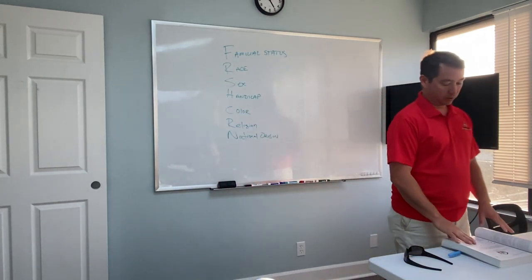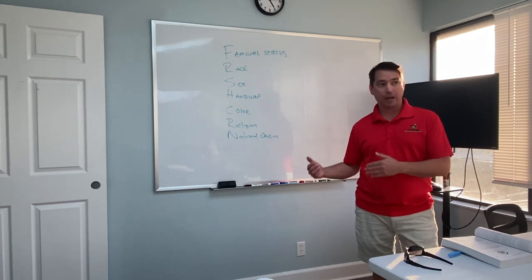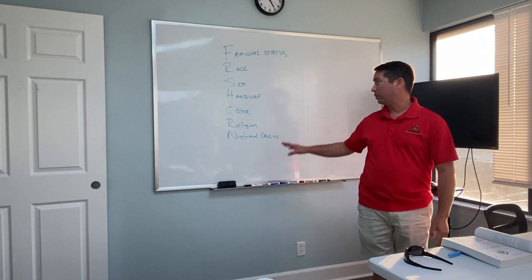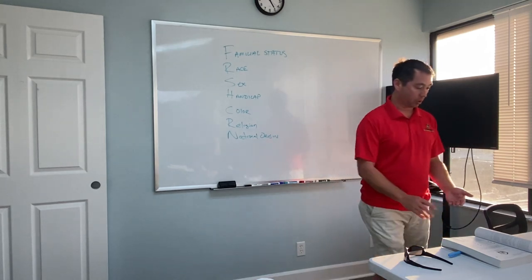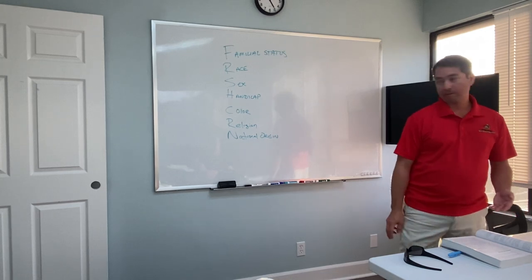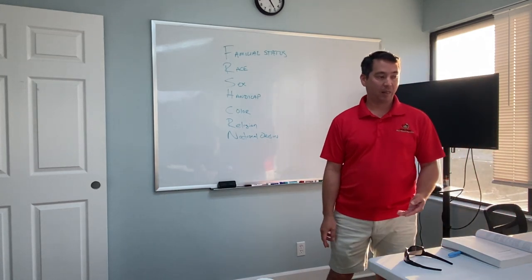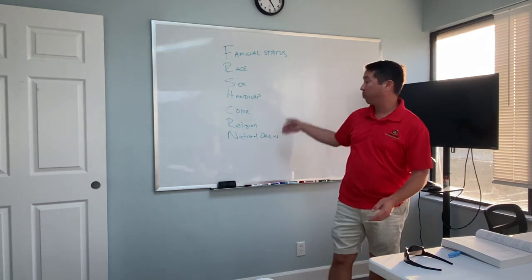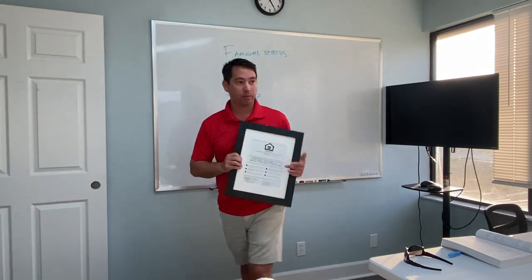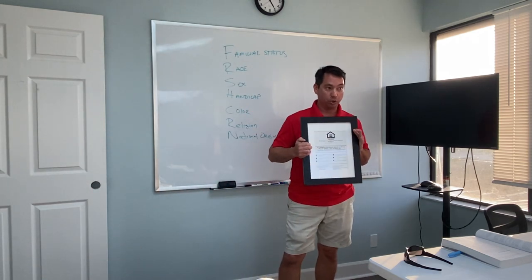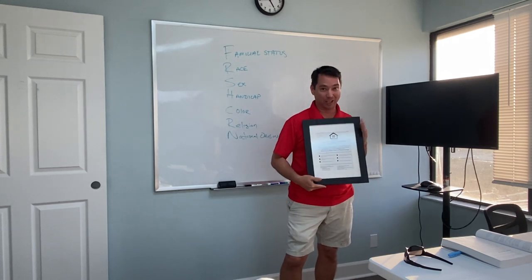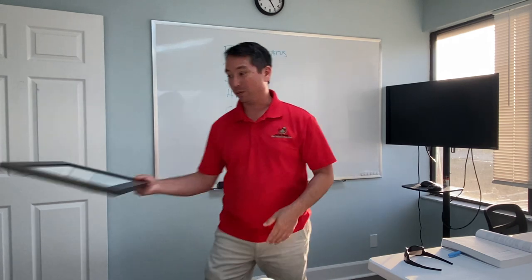This poster doesn't say that you're not discriminating, but this poster says if you don't have it, you are discriminating, right? If you don't have this poster, you're automatically discriminatory in your practices. So step one to even have a fair case, you have to have this poster. This poster right here has to be posted in public view as soon as you walk in the office. That's why I left the room to go out to the front so that you could see that the poster is posted where it should be, right?